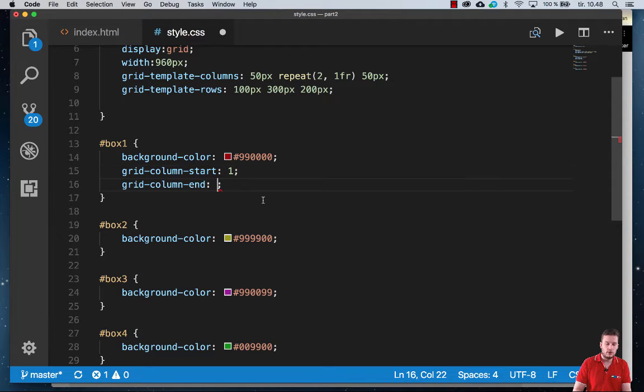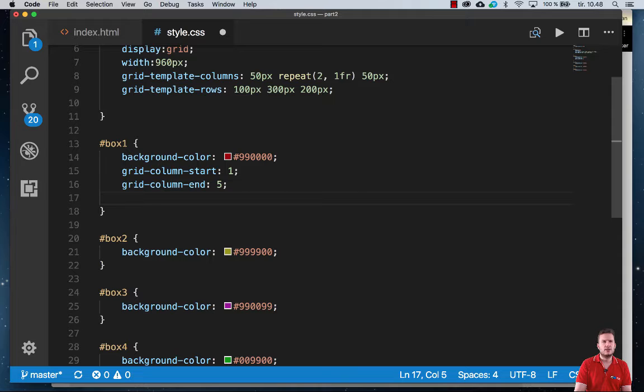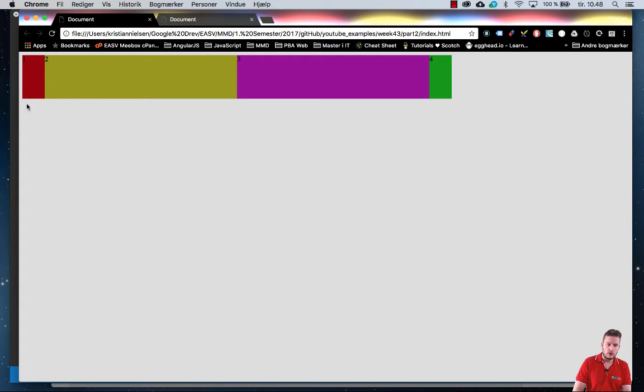So start 1, end 5th. And then we're going to actually start looking at the column. So we have 1 column, we have another column down here, and another column down here. They're not being used yet, but we're going to change that. So we want it to go from the top of it, the row, and the row down here.